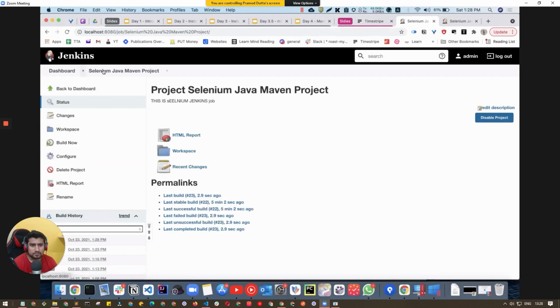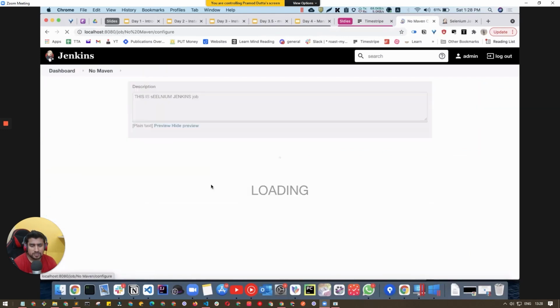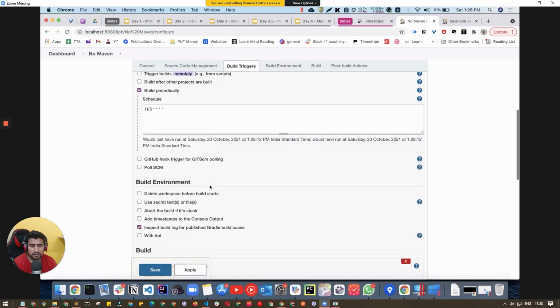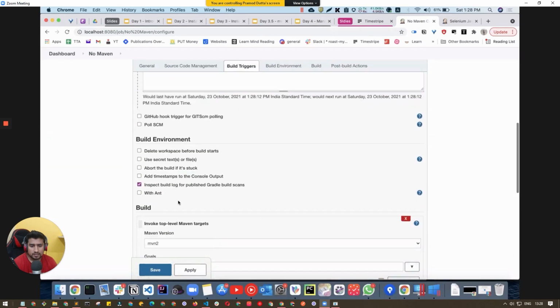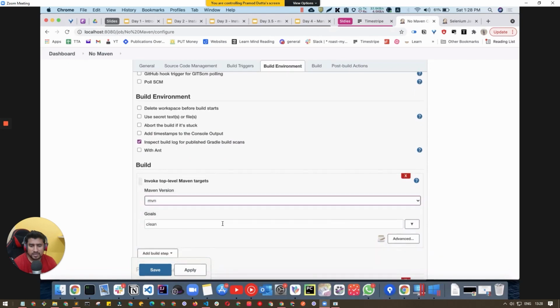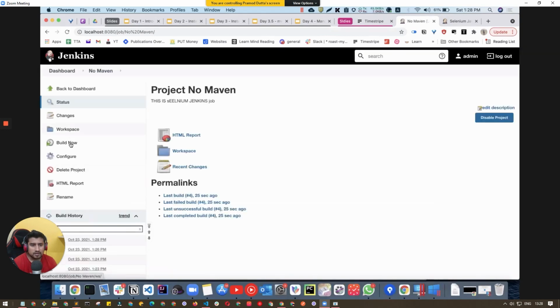And it will run again if you see, right? Right now we have added, specifically, go to configuration, right? And at the top you can select Maven also, and we are just running a clean build on this file, right? And just run it.